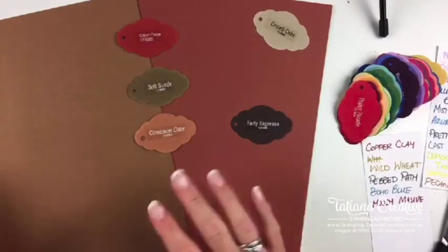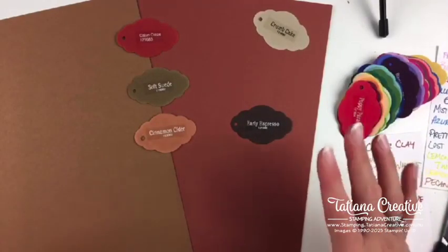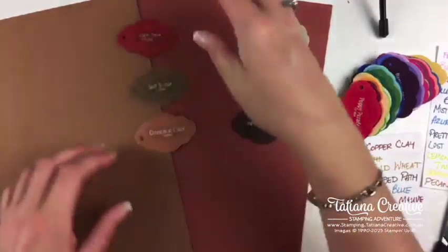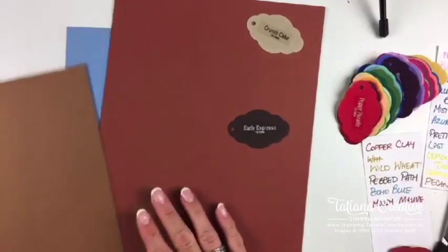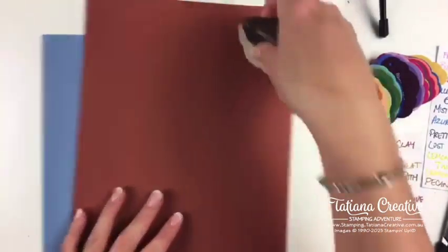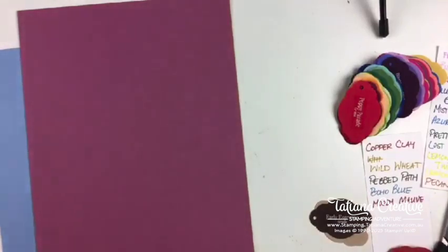They're all unique colors. Never doubt that Stampin' Up! always brings out unique colors, even though they do remind you of something else. They always do find something different.